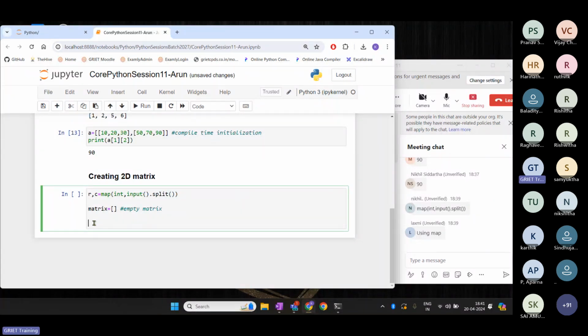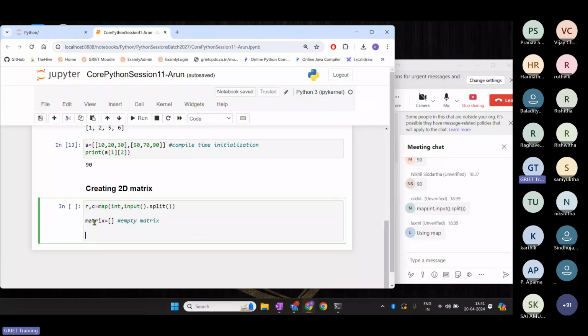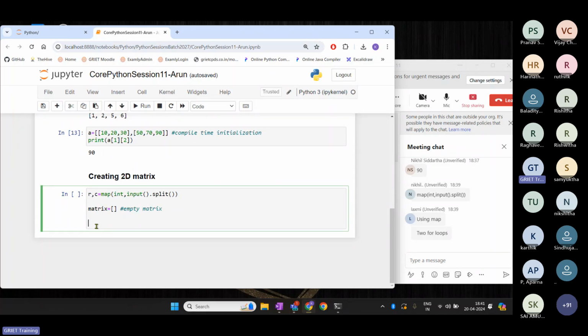Just like in C, what you guys used to do, you used to enter the first for loop which will keep track of the number of rows, and the second for loop will keep track of the number of columns. Right, very good. So we need to use two for loops, right? So what is the condition? for i in range of rows, right? So the first for loop will keep track of rows. That is why I'm mentioning R in the range function: for i in range of rows.